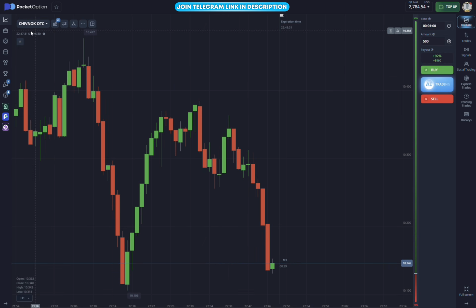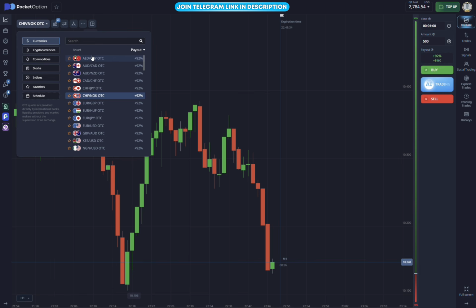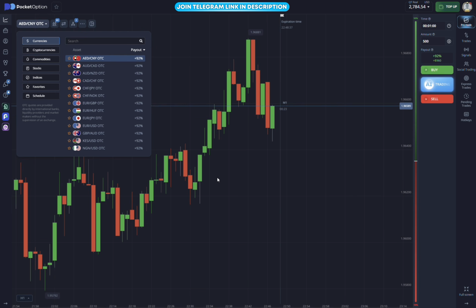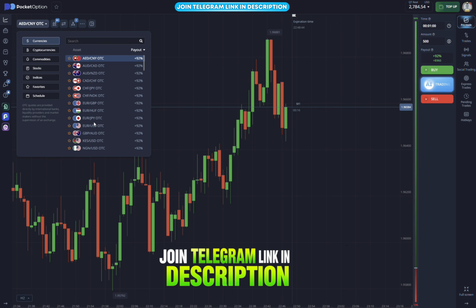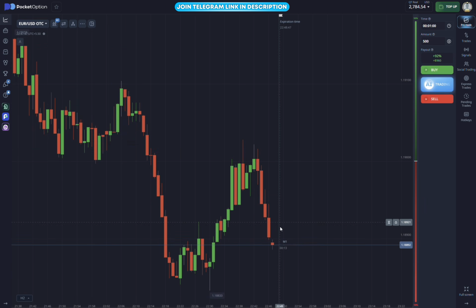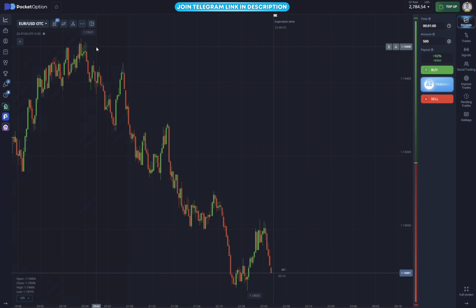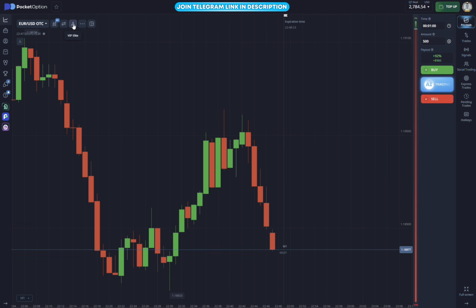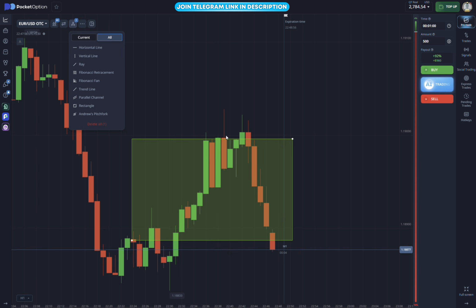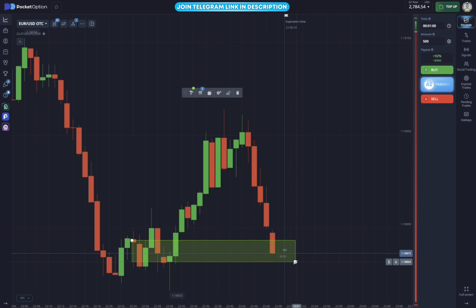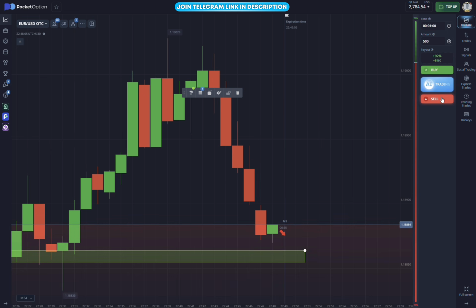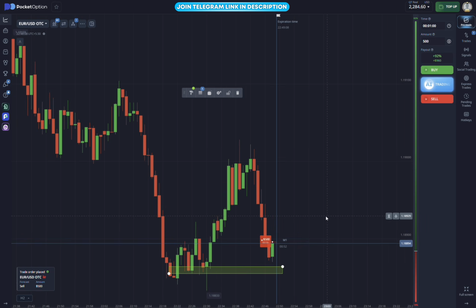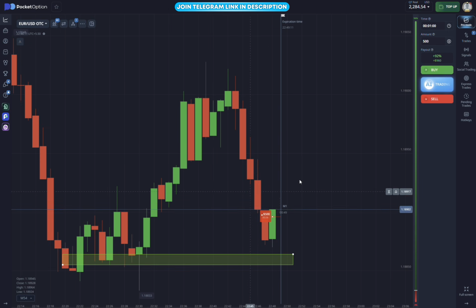So you can see here the chart for CHF NOK is open, so we will change the chart a little bit here. Let's go to AUD CNY as well. I'll open your USD. Your USD is doing okay for now because the market is overall in a downtrend and it is still moving downwards. So basically we can use levels here, and we already know the pressure is downward. So by using levels, we can take advantage of that. Okay, so the market will touch even lower on this side. Okay, so I have placed a trade for a downward direction here. Placed a 1 minute trade. Okay, so let's see, guys.